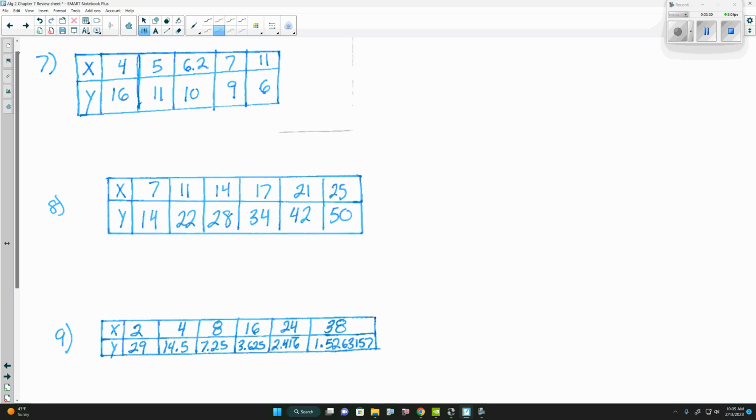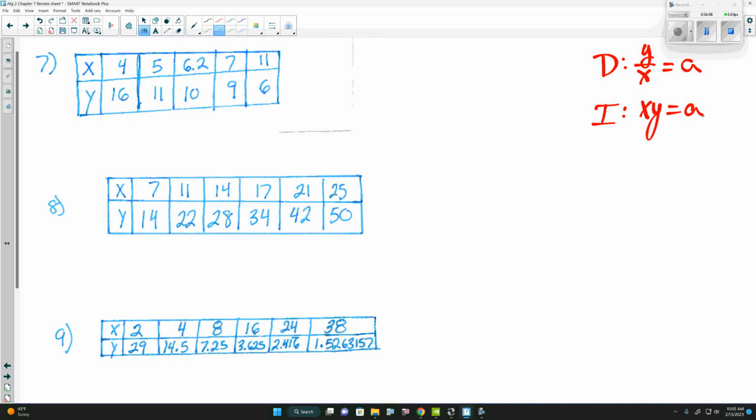Now 7, 8, and 9, we're just still trying to determine if it's direct or inverse variation. But these here, we're specifically going to be looking at y over x is equal to a for direct, and inverse is x times y is equal to a. Because if they're direct or inverse, they need to vary by a constant amount every single time. And the way we can tell that is by either dividing the y's by the x's or multiplying the two together. And if we get a constant amount every single time, it's going to be one or the other.